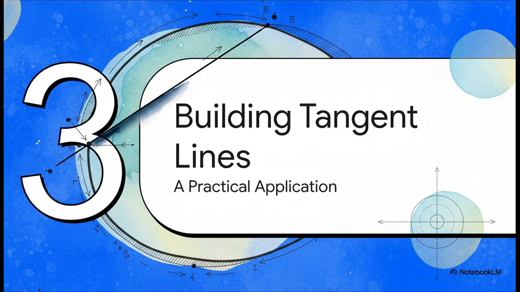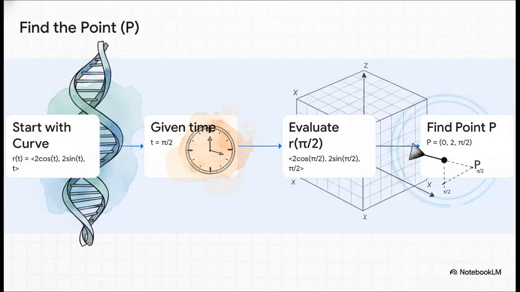All right, so we can find this derivative vector. But so what? What's it actually good for? Well, let's look at a super practical application in section 3, building a tangent line. You will definitely see this again. Now, think back. To define a line in 3D, you need 2 things, right? You need a point on the line, and you need a vector for its direction. Let's find the point first. Say we're given a curve, this one's a helix, and a specific time, t equals pi over 2. To find our point, we just plug that time into the original position function. So we plug in pi over 2, do the math, and out pops our point, p, at 0, 2, pi over 2. Step 1, done.